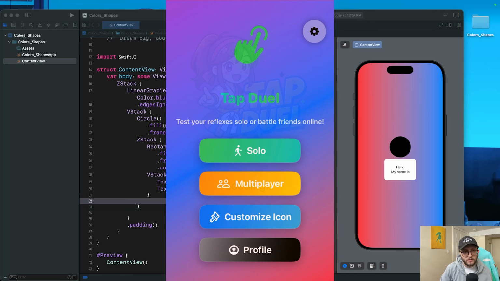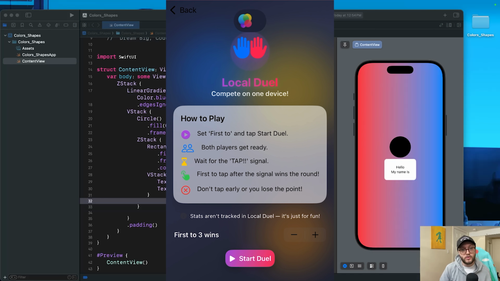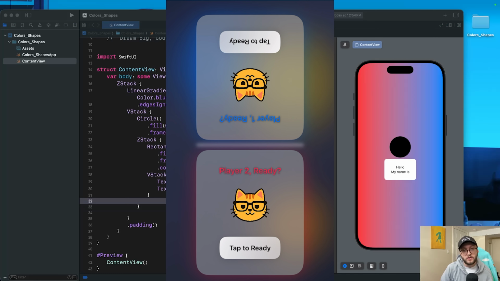Have you ever looked at a SwiftUI view or even an app and thought, this is pretty bland, it needs more color, it needs some more life? Well, today we're going to be exploring exactly that. This video is about colors, shapes, and gradients. These are the foundation of beautiful modern designs in SwiftUI.